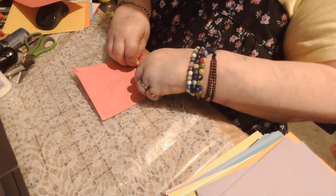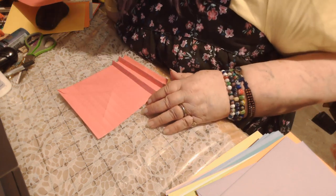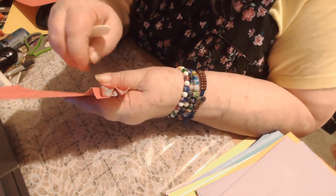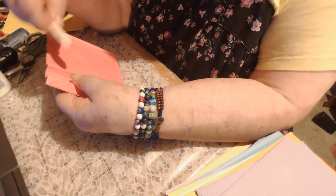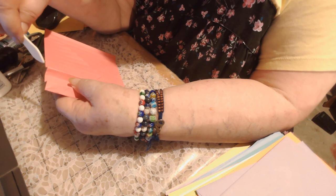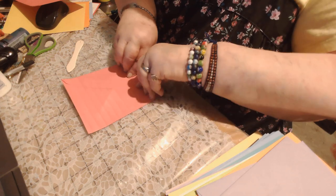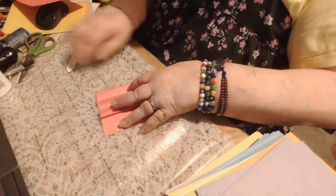Let me just get that right. I need that squasher. There it is. See? So what I'm doing here is, see how it looks? I'm not doing accordion. I go up a mountain, flat, and then another mountain, flat, another mountain. And I'm going to do that all the way down here. Okay? So you just got to kind of get it folded.